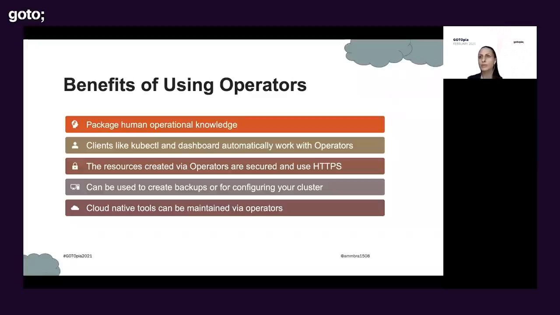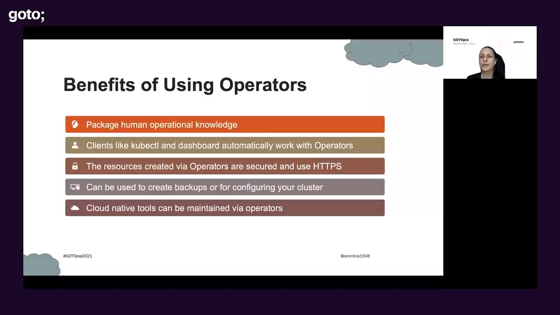For example, if you've tried to upgrade a cluster before, you know the steps needed — you need to backup your ETCD, look at the control plane, be careful about certificates, and issue certain commands. This is not something you'd like to do very often, so why not automate it? Also, cloud-native tools can be maintained via operators. There's a multitude of tools for monitoring aspects — for tracing you have Jaeger that can be installed as an operator, you have Grafana, you have Prometheus. All of these can be installed via operators, and maintaining them as Kubernetes resources is way easier than before.